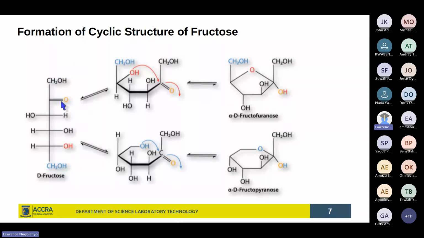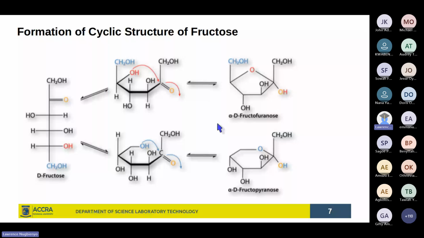Clearly, it is because you find the ketone group. You see carbon number 2, and the group shown in yellow, the carbon double bond O. That's a ketone group. That is why it's called a ketose. And glucose is referred to as an aldose because it has an aldehyde group in its structure. So I hope that is clear. Christopher, kindly go and revise the previous lecture to understand the classification of aldoses and ketoses, because it's very fundamental.